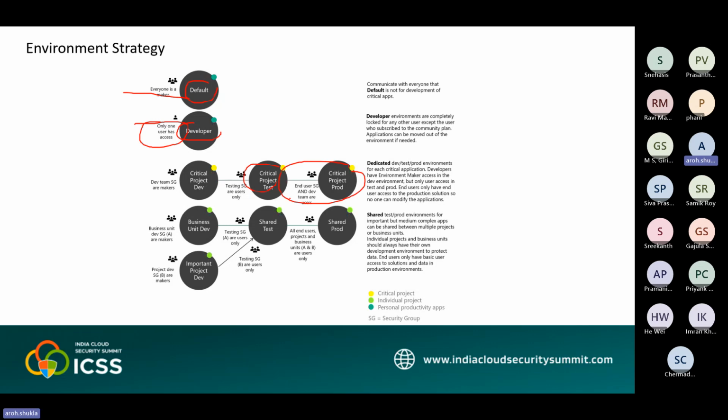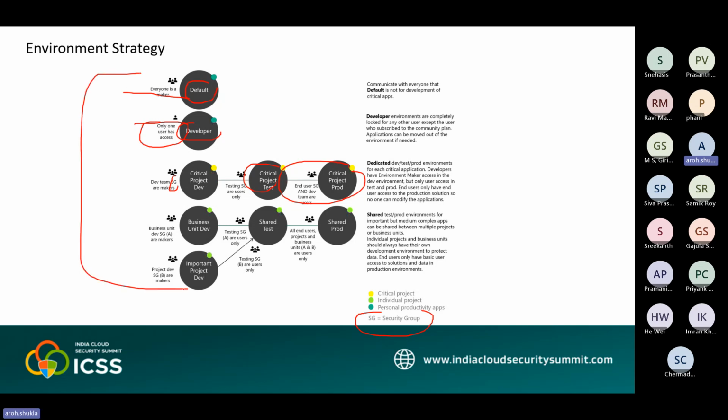So that is something very important. What is SG? SG is a security group. So always add a security group, don't assign individual users. I have seen many companies where people have left, but the apps and flows are still there, and IT have no idea what to do. Thanks to the COE, which we can actually use later on. Okay, so environment strategy is very important.